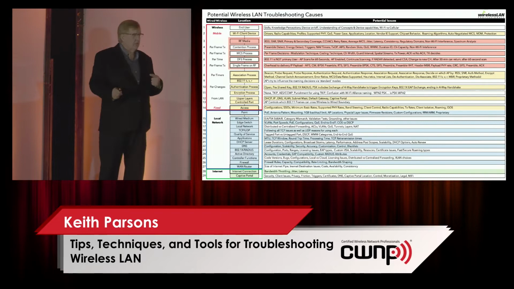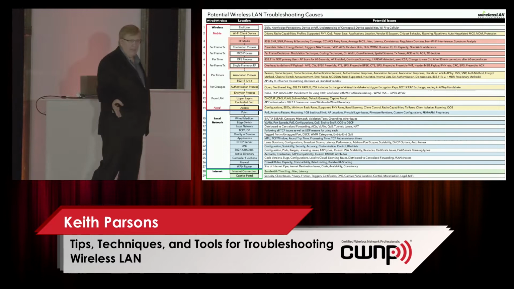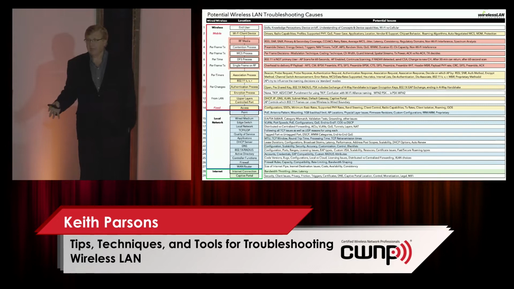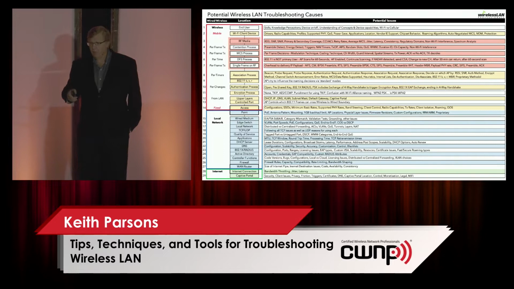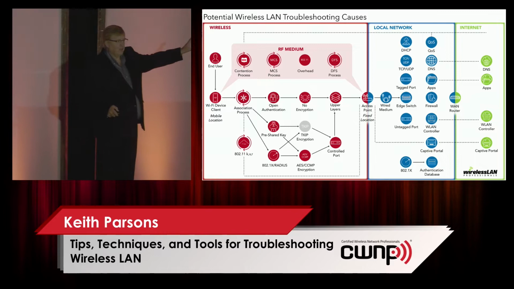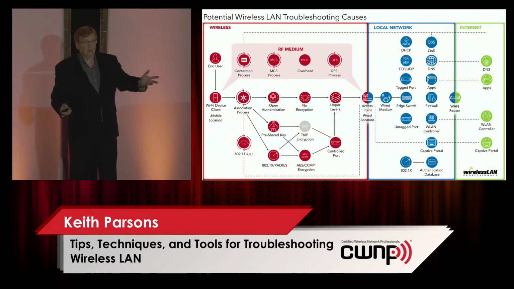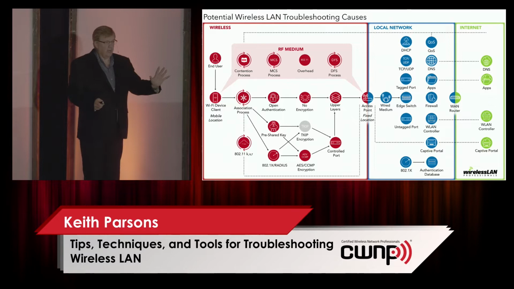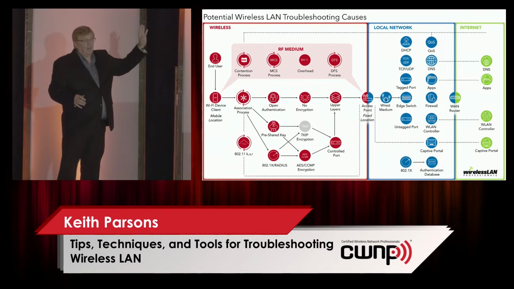So realize that troubleshooting Wi-Fi is not a simple thing. It's extremely complex. It has lots and lots of components. And if you don't know what they are, you're going to make a mistake by saying, well, I need to add an AP. Well, where in this picture is adding an AP solving something? There's only one bubble up here that even has to do with that. So by adding an AP, or turning off long guard interval, or setting your MCS basic minimum rate, what's that going to do to this entire process? First, we have to understand how Wi-Fi is transmitted in the RF medium, how it affects the LAN, how it affects the WAN, and understand it before we can figure it out.